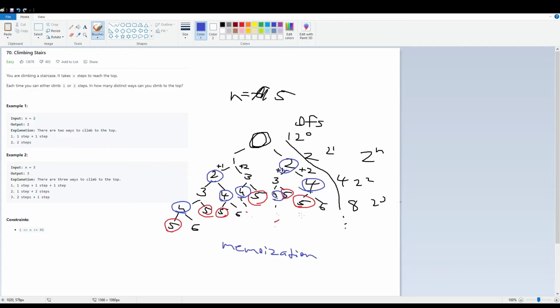Basically you save a computation result, and we usually store it in a dictionary or hash map. If the result is present, then we use that. If not, then we compute. So this is the concept of memoization. And yeah, we can use depth first search with memoization here. And this would bring the runtime back to O of n.